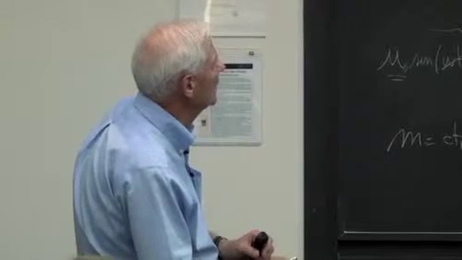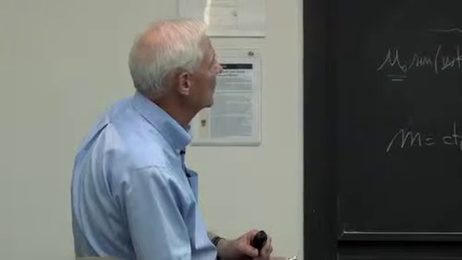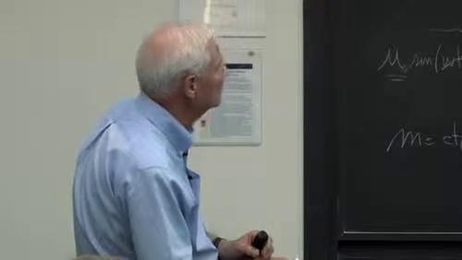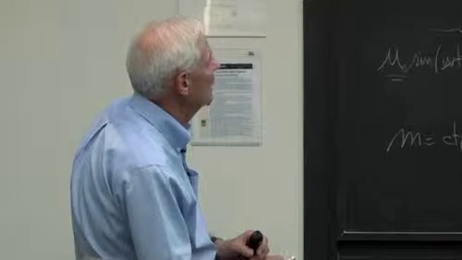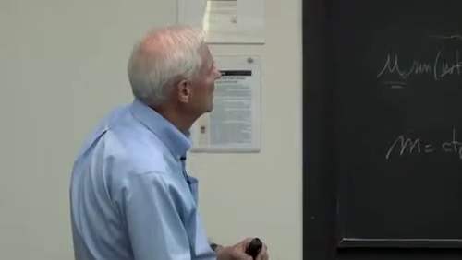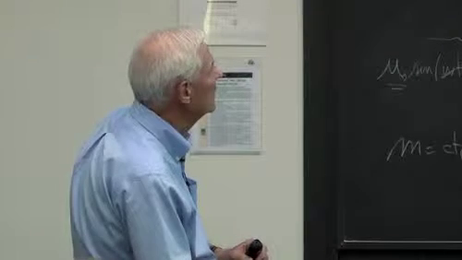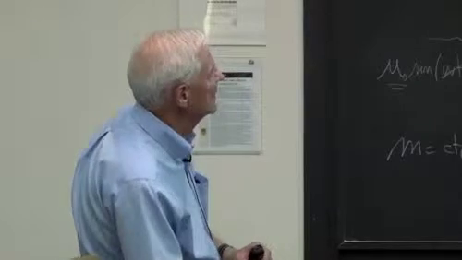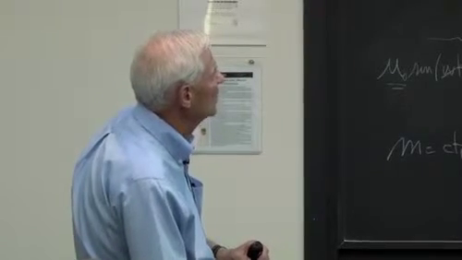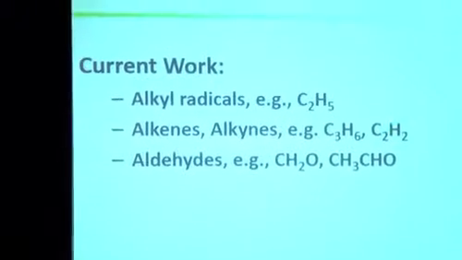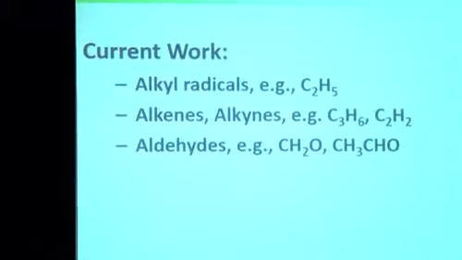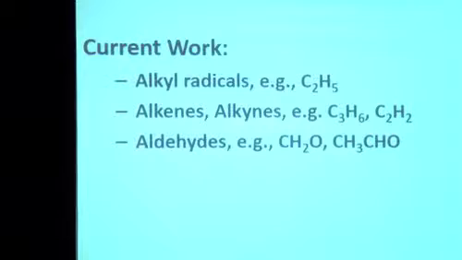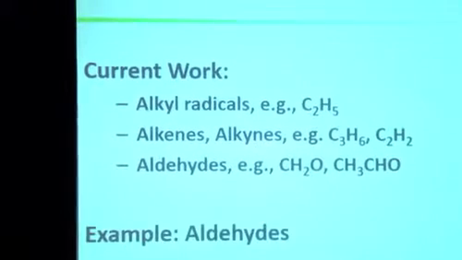So we're working on measuring ethyl. We know how to measure methyl. We're trying to measure ethyl. We've done a good job of ethylene, but I really, really want to have propene and butene. We're almost ready to measure acetylene. I think we'll succeed on that one. We've got the laser now. That should go pretty fast. So we're always working on these things. You're always trying to add more species. And I'm going to show you an example with the aldehydes.